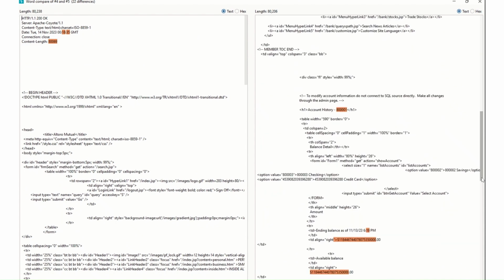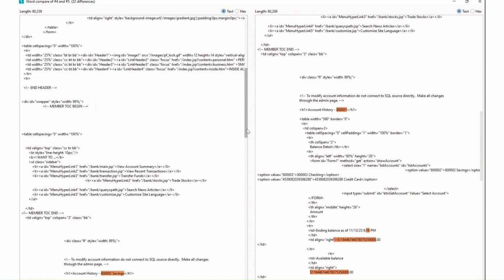So all you will see is, this one has the account information for 800001, and this one has the account information for a different account. Now remember, we logged in as jsmith. jsmith has access to this particular account here, which is 800002, but he really shouldn't have access to this.